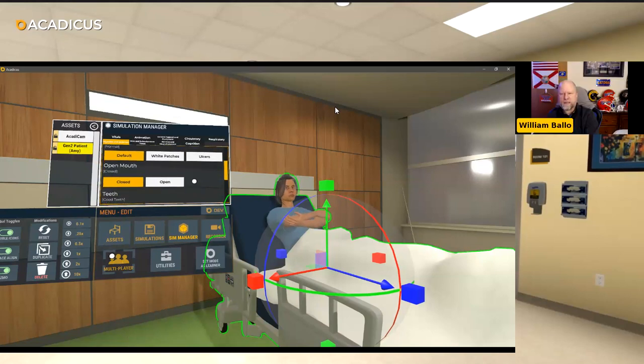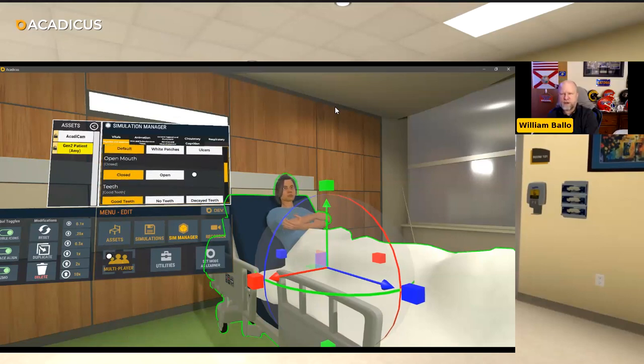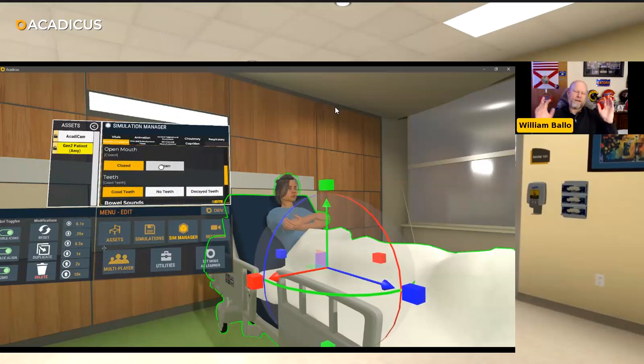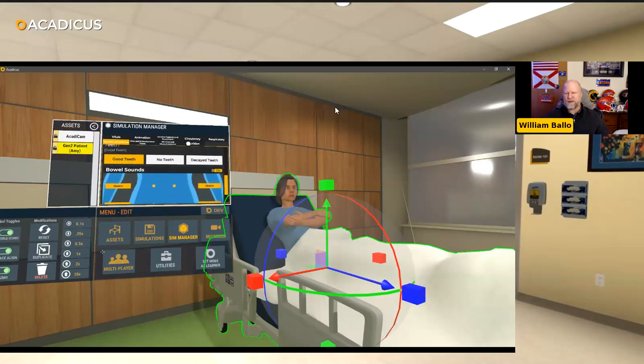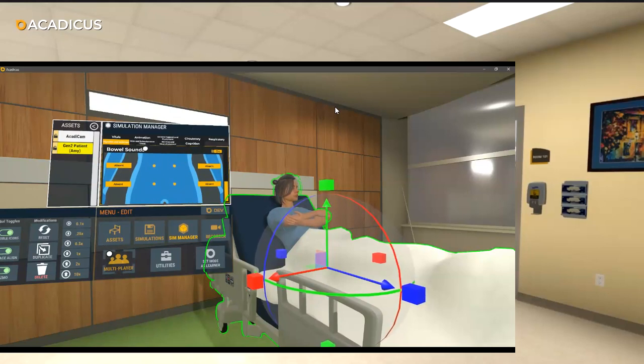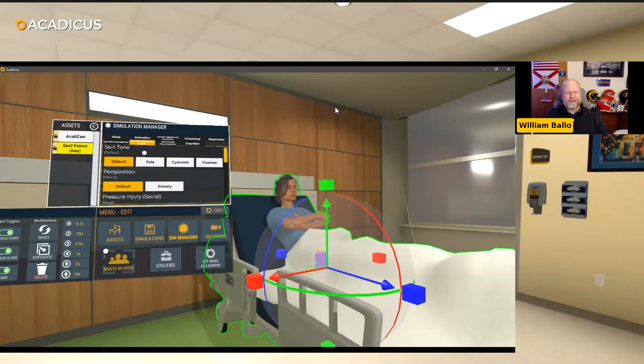We can have the patches and ulcers. Students wanted to see that. I said, you know what? Here are all the things we can make this patient do. I'm not going to show you the vomiting. They're like, no, show it. I'm like, okay, which one do you want? We want bloody. Okay, bloody it is.